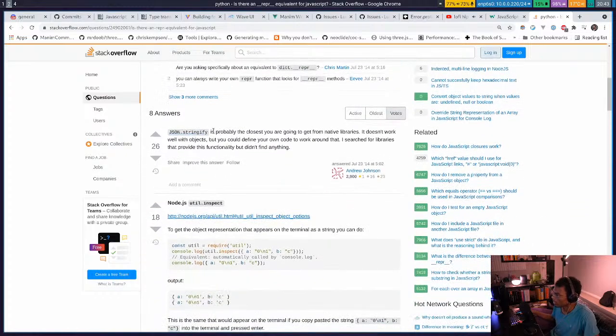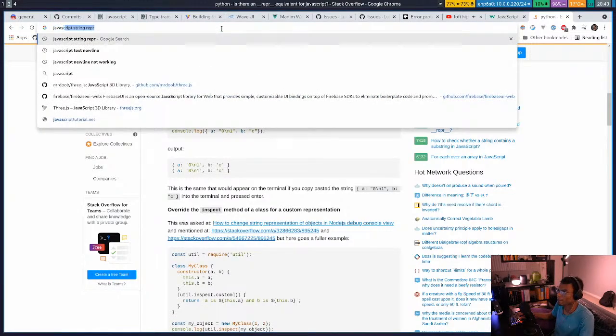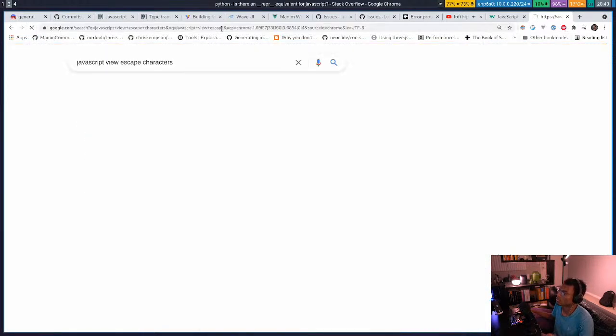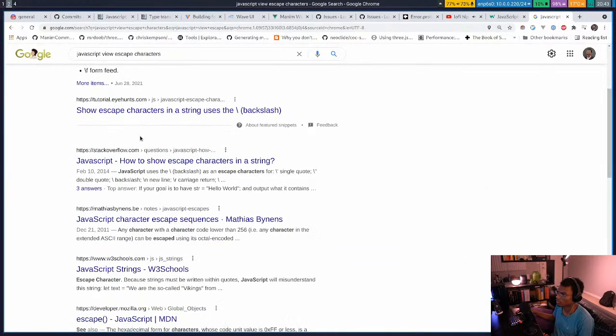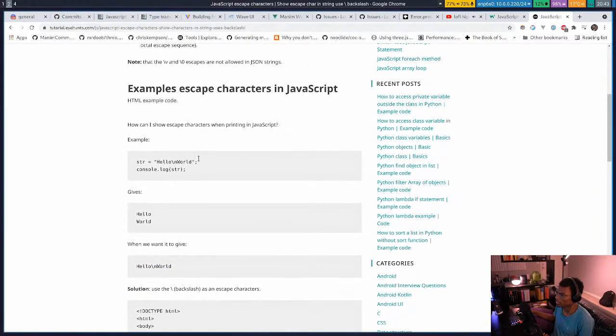There's JSON.stringify. View, show escape characters in a string.